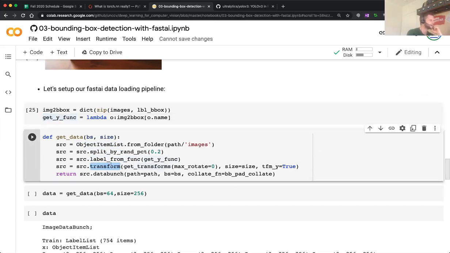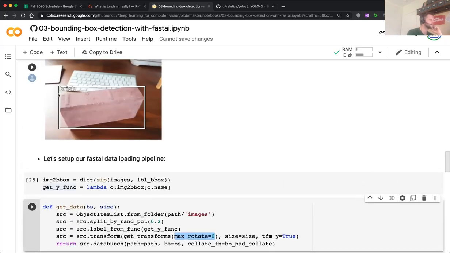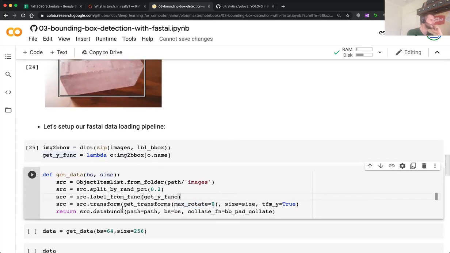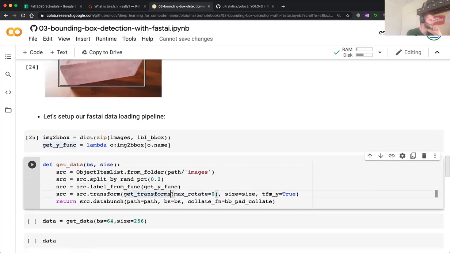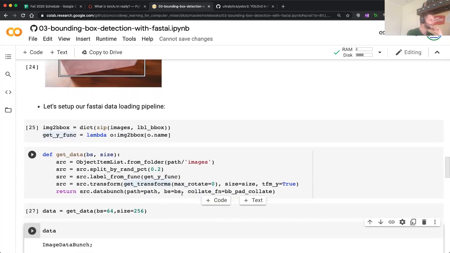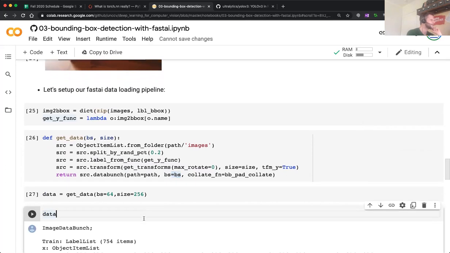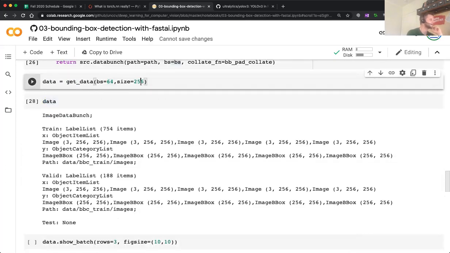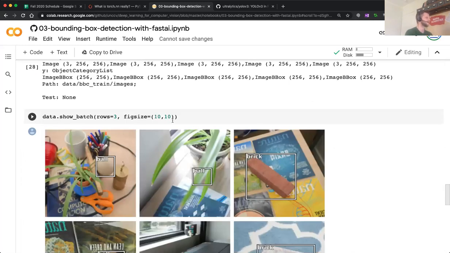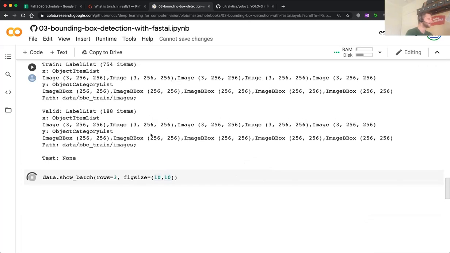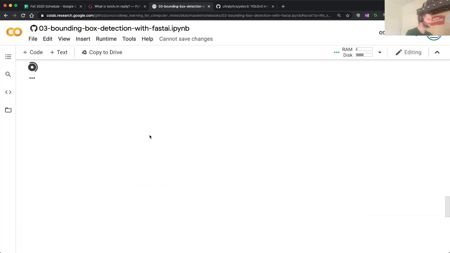And then I'm applying some transformations. I'm not rotating. It turns out if you rotate this, the bounding box changes in kind of a weird way, and I don't want to do that right now, so I'm not rotating for my augmentation, but I'm doing some other augmentations. And then all I'm really doing then is just picking a batch size. Yep, cool. So I'm going to make a little data set with a batch size of 64, and I'm going to downsize my images to 256 by 256, and I'm going to have a look at them. So I'll run this again, and we'll get a look at our data set here.